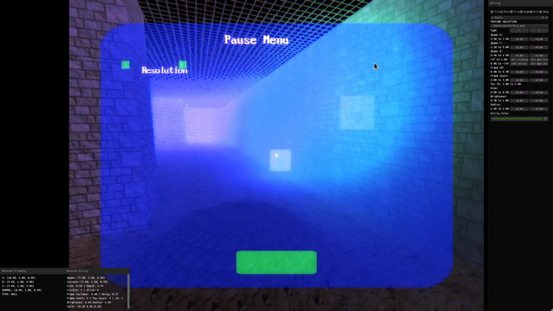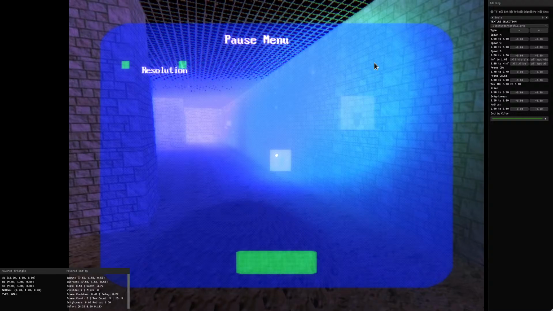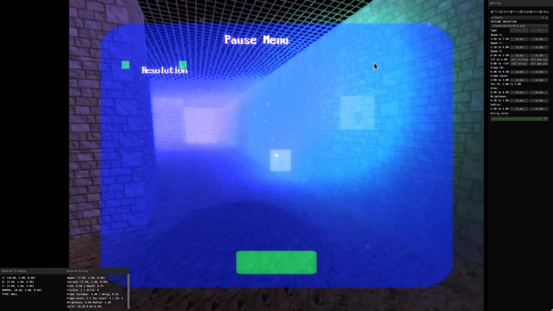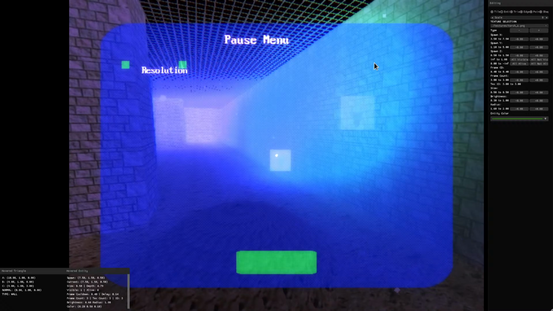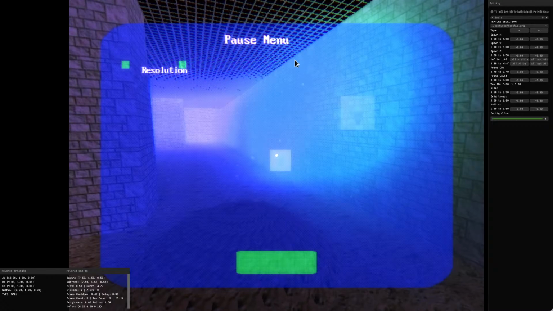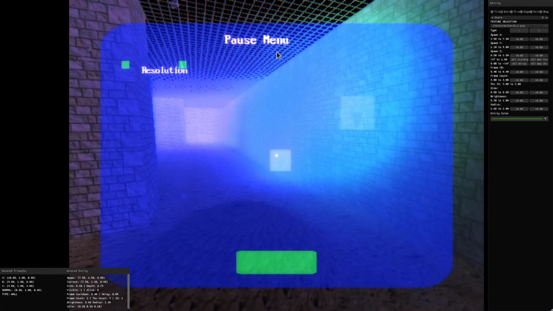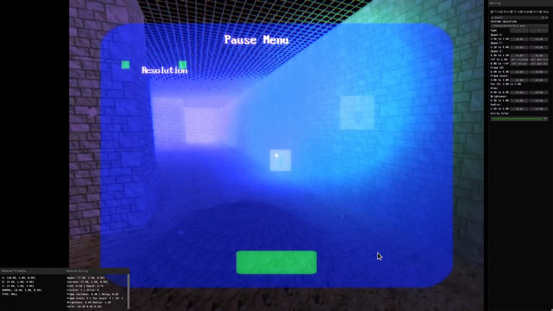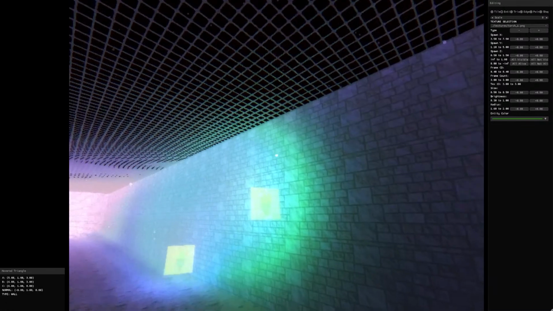I had a really hard time setting that up, to be honest. But now the text is fine, and it's scaled with a float that everything is multiplied by the resolution. So that's that.